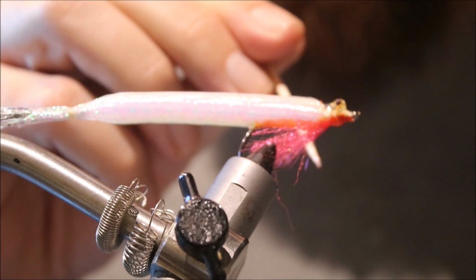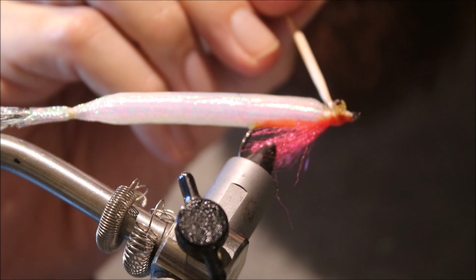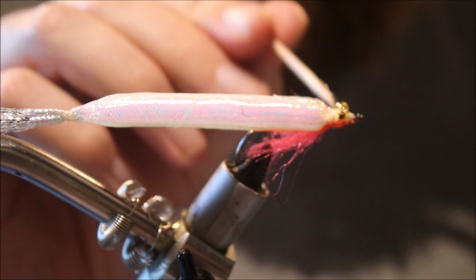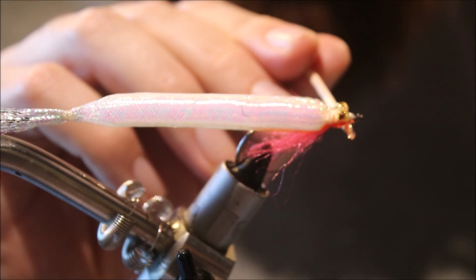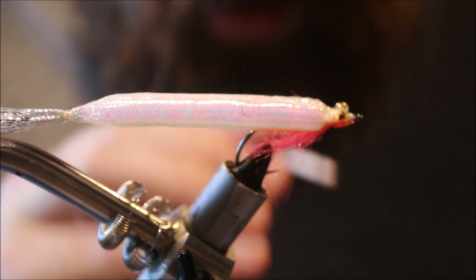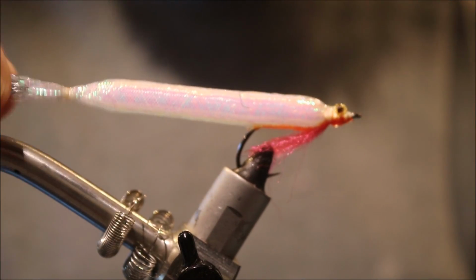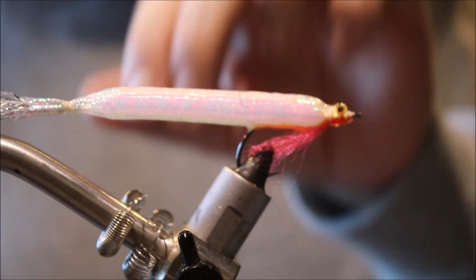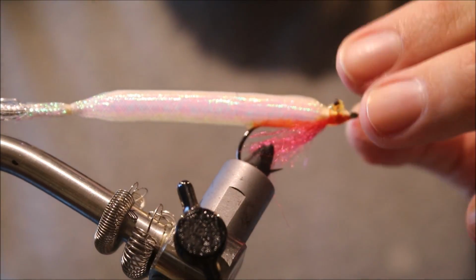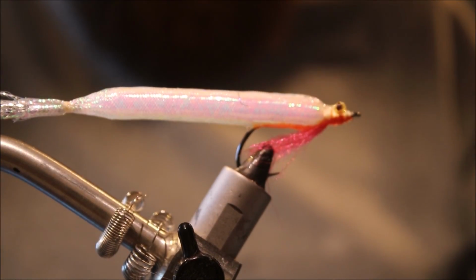And there you go, that is basically the Iwai Minnow, which is a very popular Mylar minnow pattern here in Japan. It works very, very well for Japanese sea bass, which is a Suzuki. It's probably the most popular sea bass fly, to tell you the truth, especially in the winter.